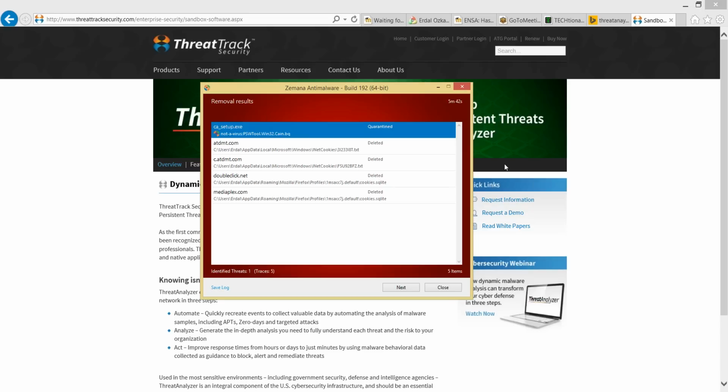So it is a false positive. It's not a virus, but it can be dangerous if you don't know how you're using it. Just to let you know. And never download it on a host machine. Always download it on a test machine.